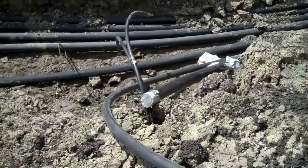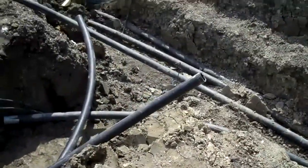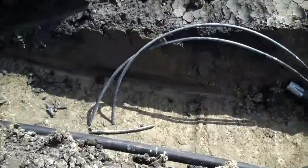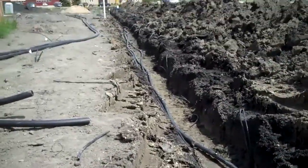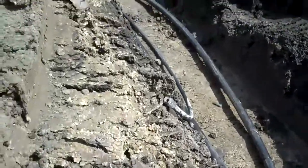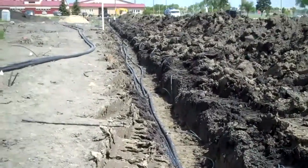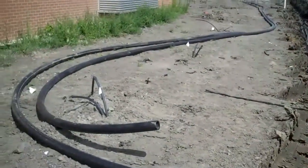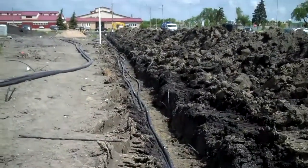You can see these pipes right here going down into the ground. They drill those down 150 to 200 feet. They hook them up to these manifolds and attach those smaller pipes to these larger return pipes — you can see some of these pipes here — and they take them all the way out. They put in a hundred holes, a hundred wells with this smaller pipe, sending heat from inside the building underground where it's dissipated, or collecting the heat from underground and bringing it into the building. They still have another whole series of drilled wells going out that direction to hook up as well.